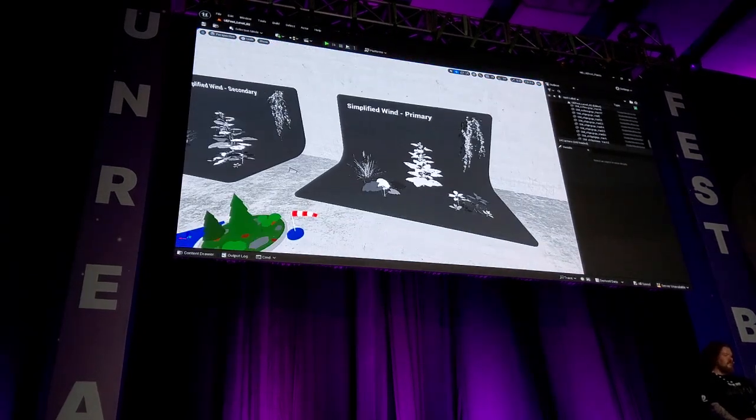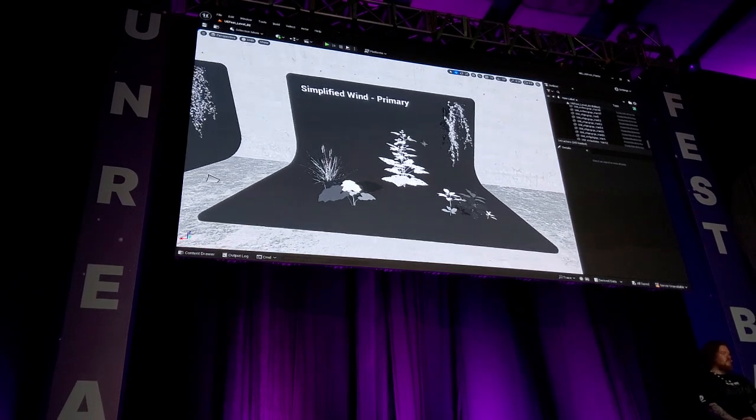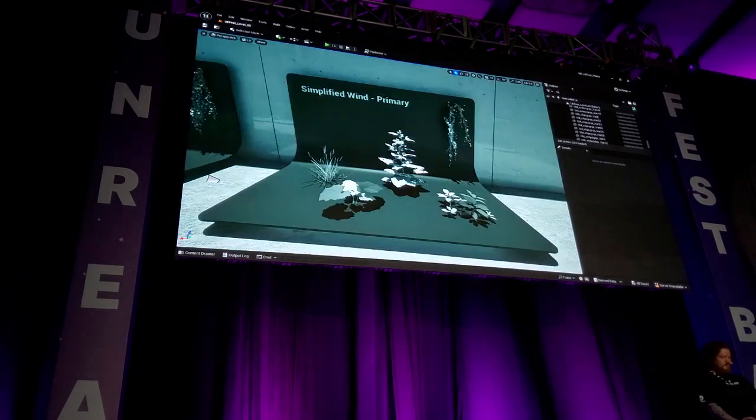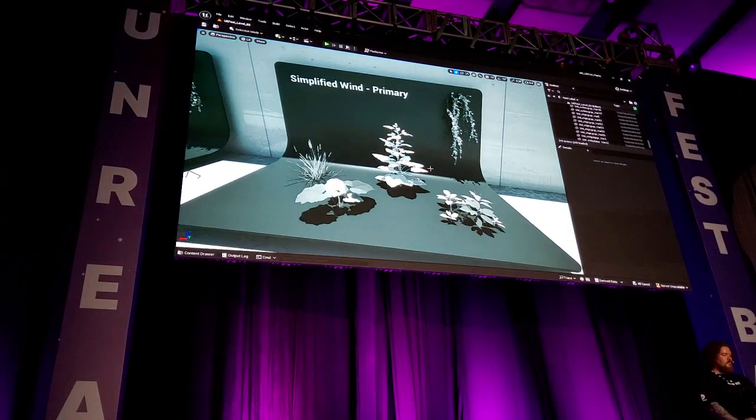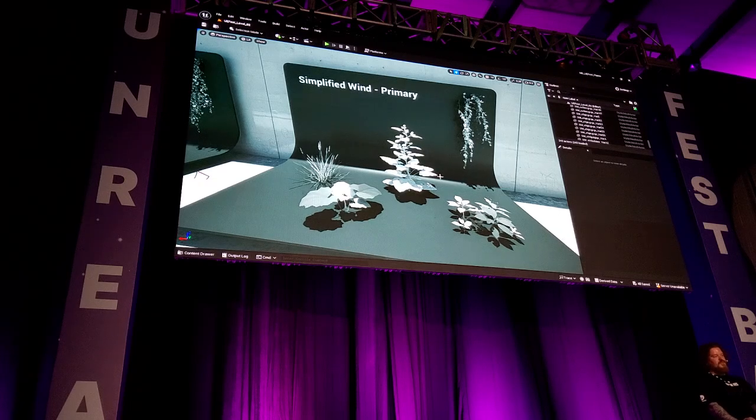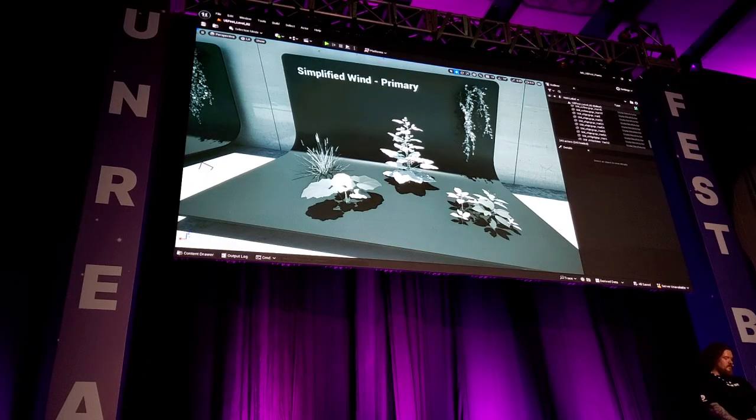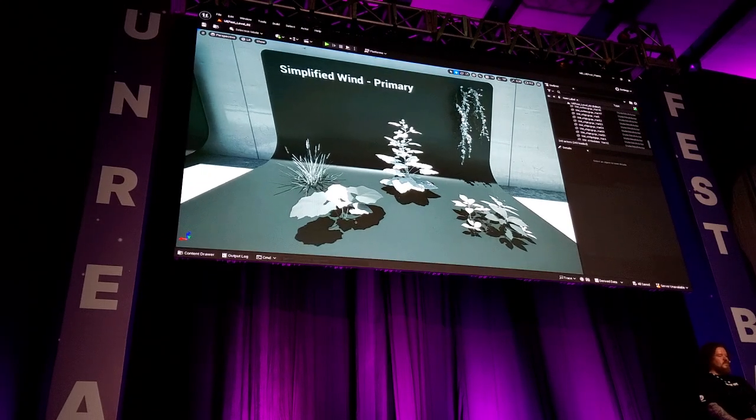If we head over here and start looking at some of the wind animation and what channels it is based on. This is the main swaying motion we have, which we call the primary wind. It uses the red channel to move it around and also uses the blue channel to offset the animation slightly.